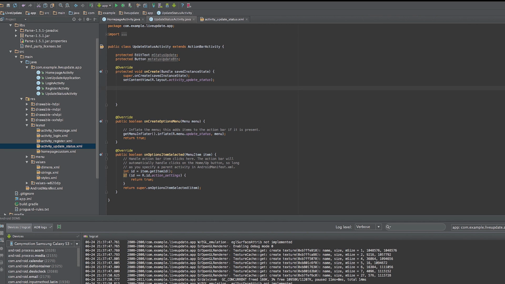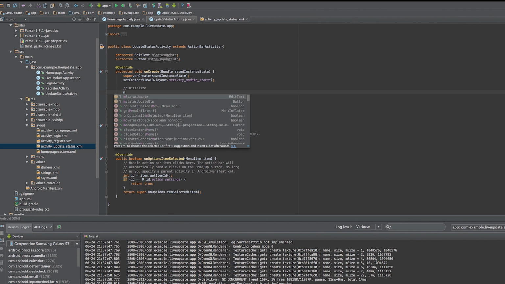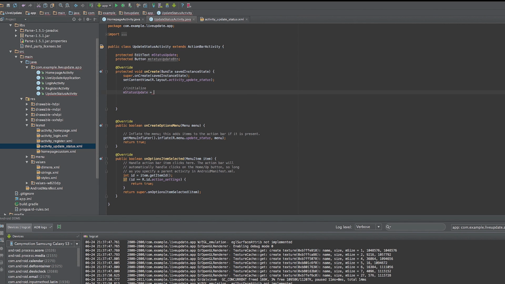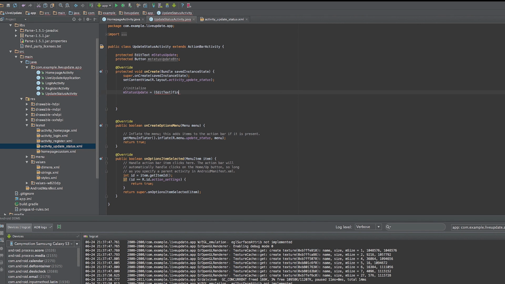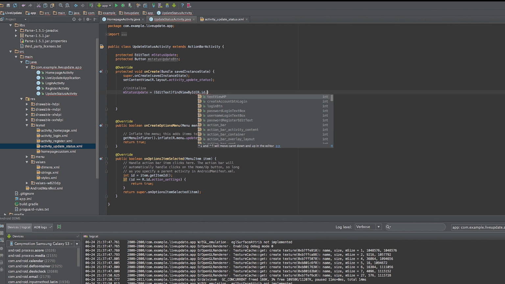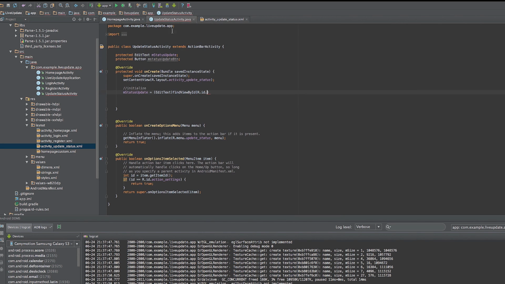And then the edit text here, we initialize. We say status update equals to, and then we call that edit text, and then we find the view by its ID, r.id dot update status text box.